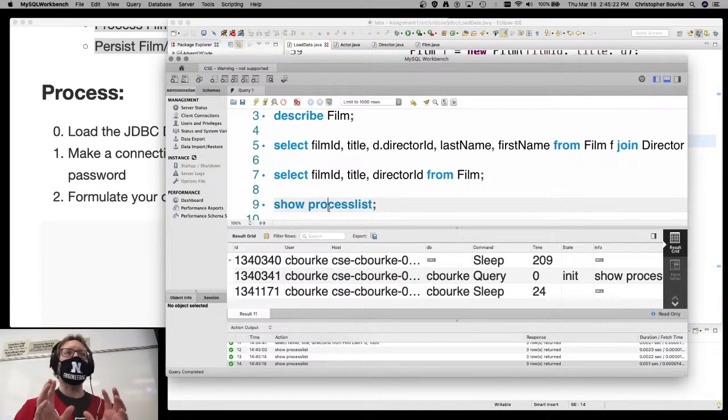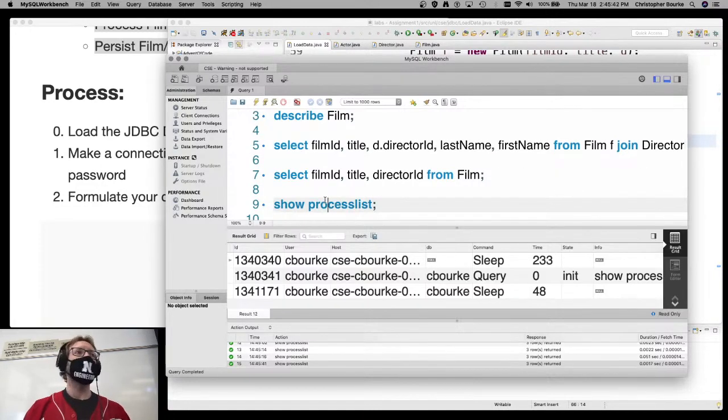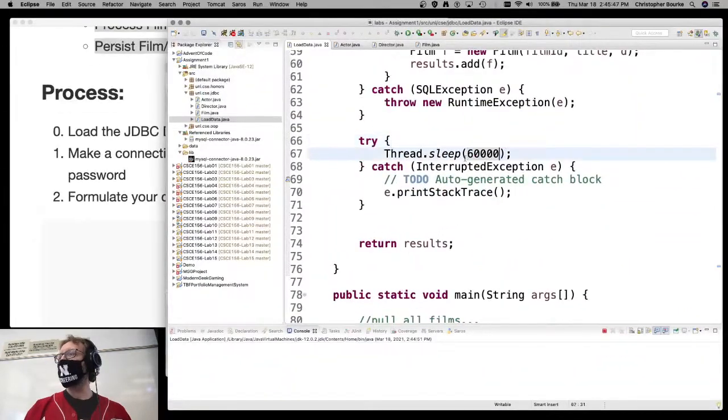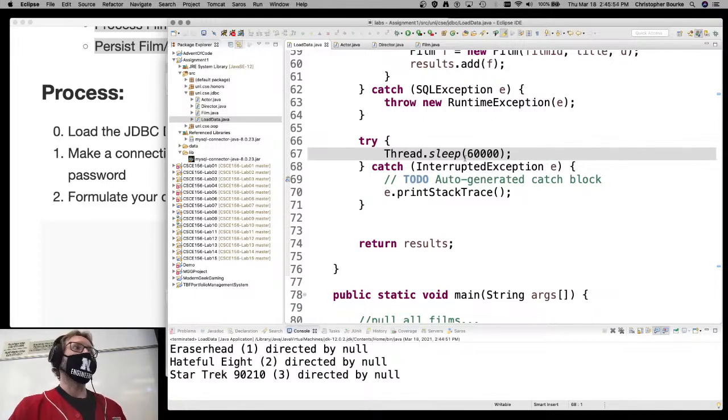Now I've made it go to sleep intentionally because once the program ends, everything gets cleaned up already for me. But what if the program didn't end? What if I go and start processing other things? What if it's a long-term program that's running on a server and it never actually ends? What about this connection? It's still alive. Still alive, right? And it's alive forever, right? Again, I'm just simulating this for 1 minute. What if it stays alive forever?